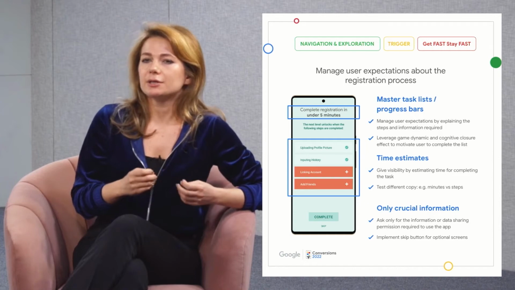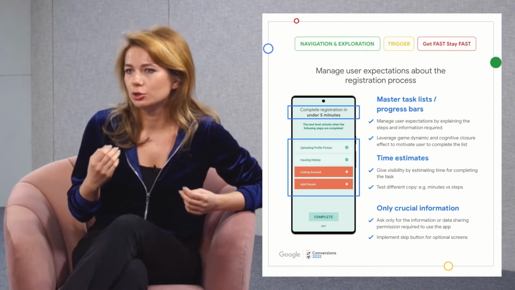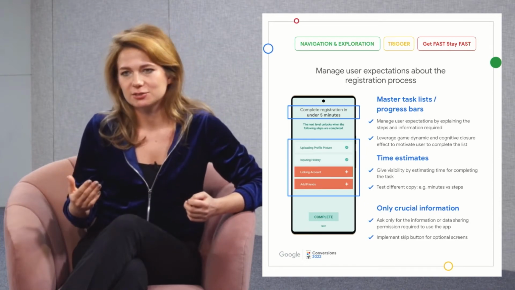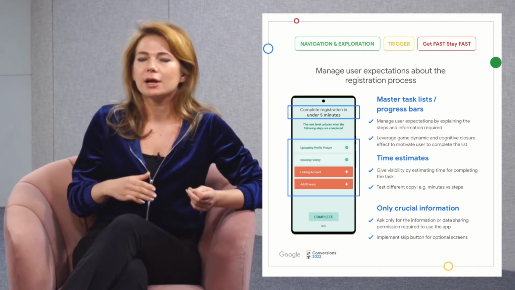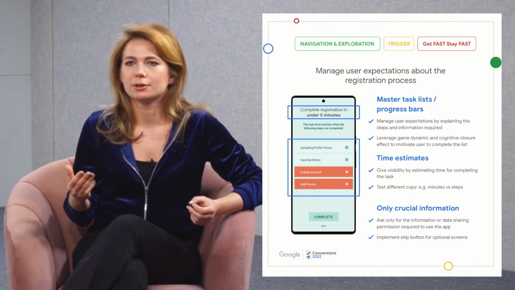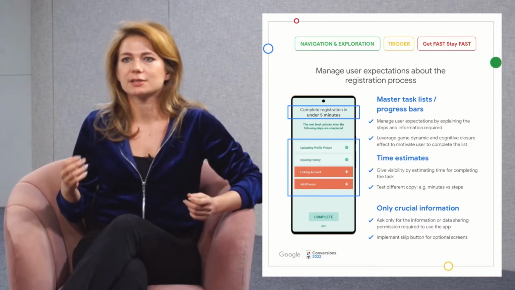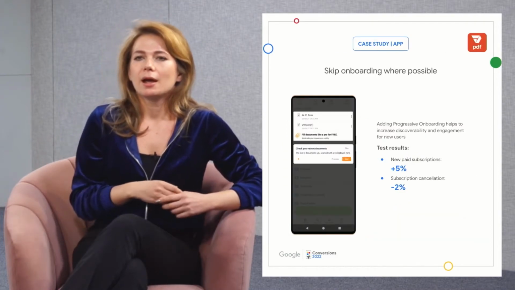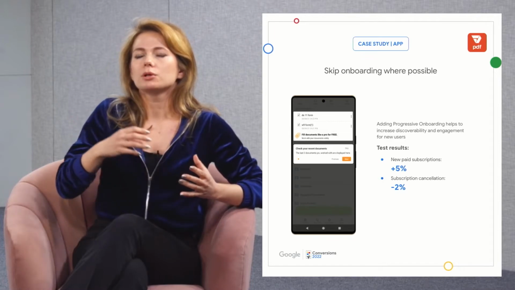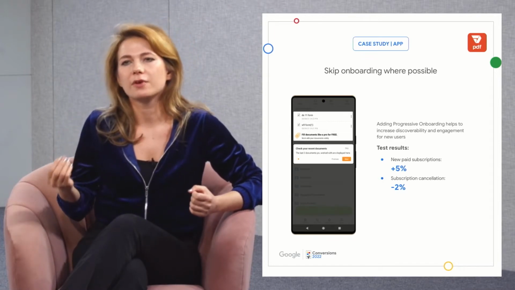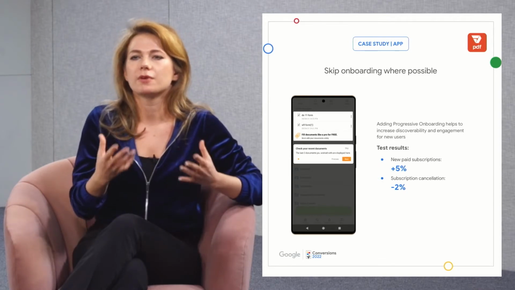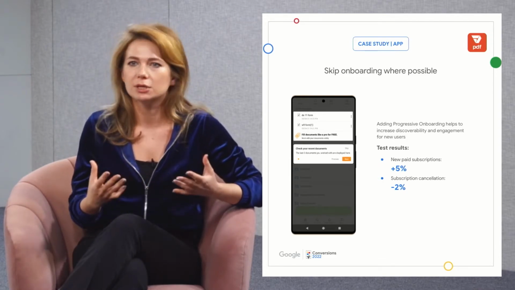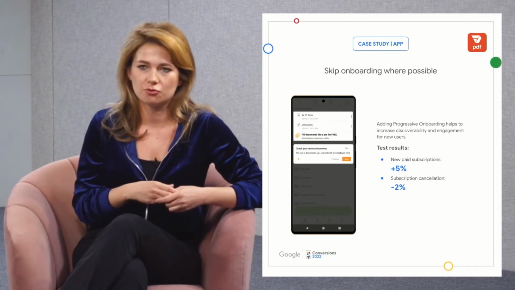And in case the registration is not absolutely necessary for the user to start using the app, then consider skipping the onboarding and the registration process completely, right? This is how you will get users to the core value of the app as soon as possible, and you will give them value before asking them to commit or to share any of their information.